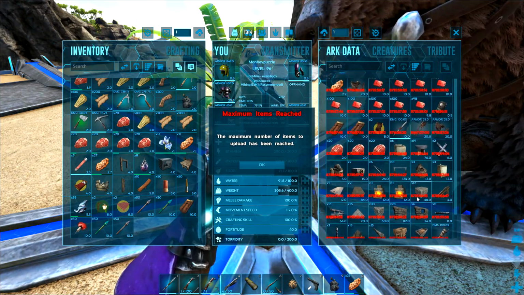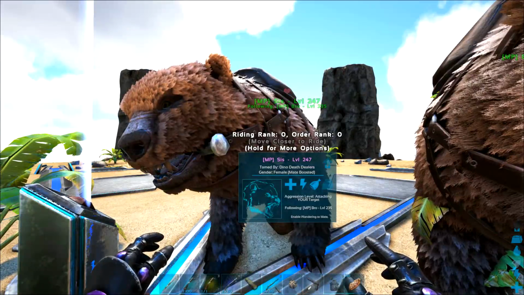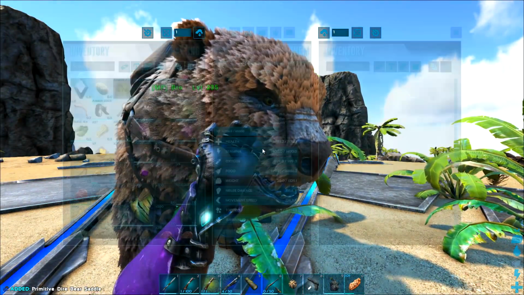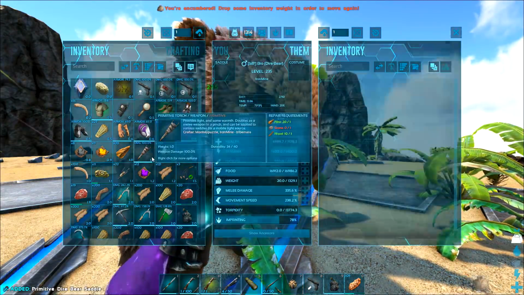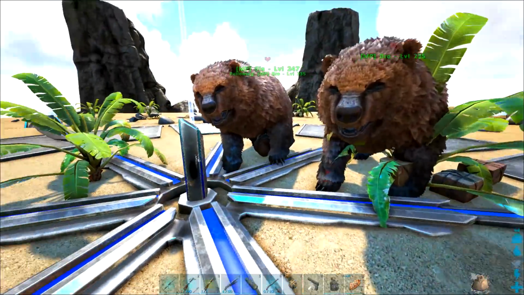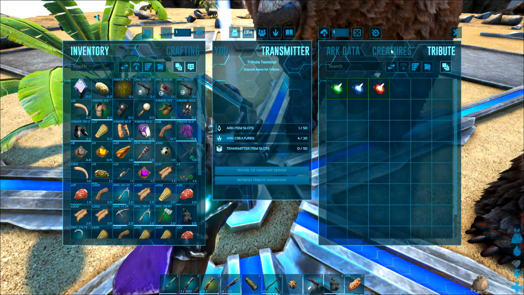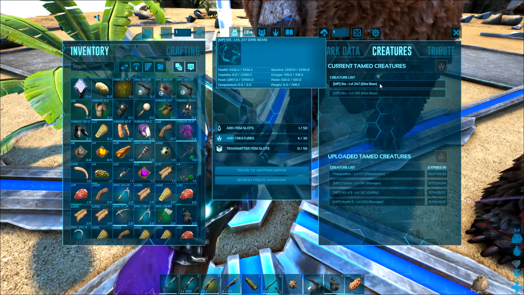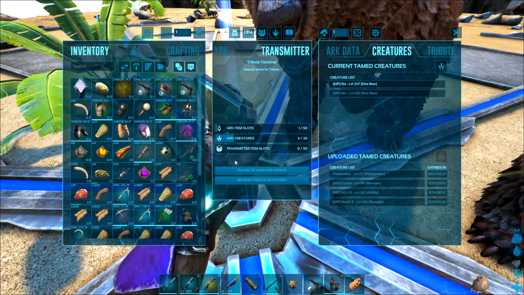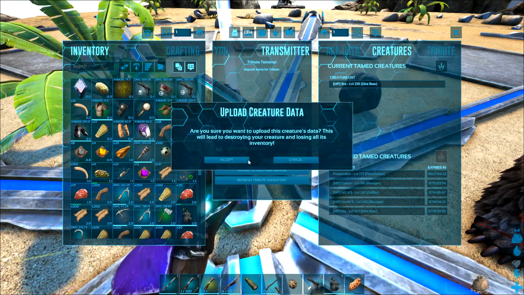I do have some junk in here I could get rid of, but I think I'm good as far as that. Let's see if I take their saddles, if I can still move. If I can, then I'm good to go. Yeah, I'm pretty slow. What we could do is just get rid of a little junk in here. But I'm going to go ahead and upload these guys. So, sis, go on over. Accept. And bro, you too. I'll meet you there.